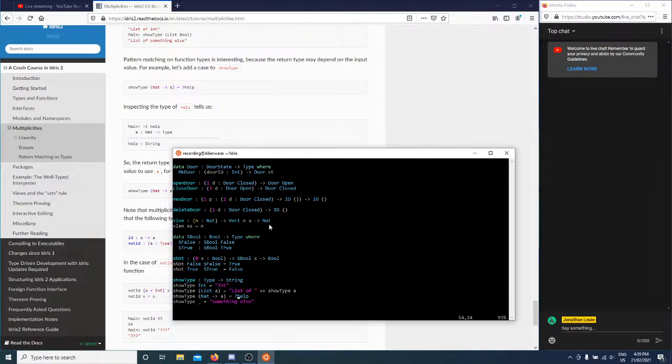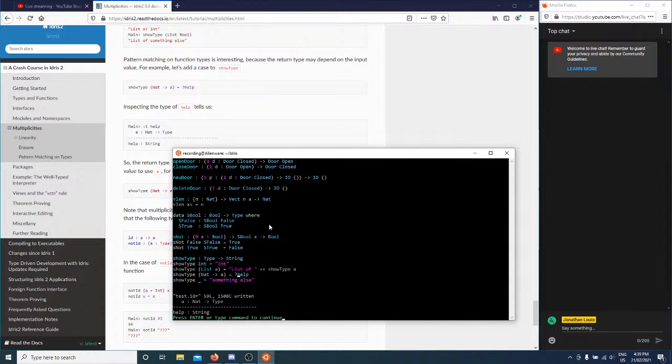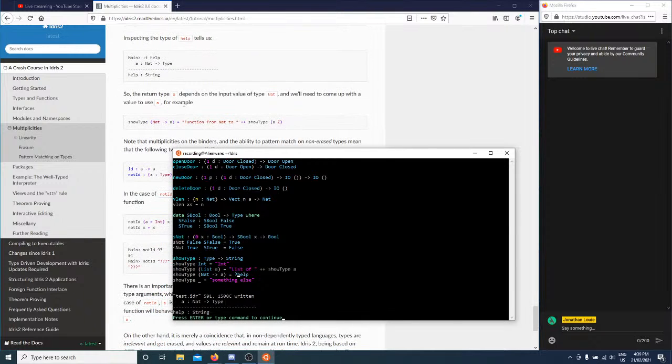Oh, yeah, right. Wait. I'm confused. So help is a string. Yeah, well, because show type's return type is string. So return type A depends on the input value of type nat.